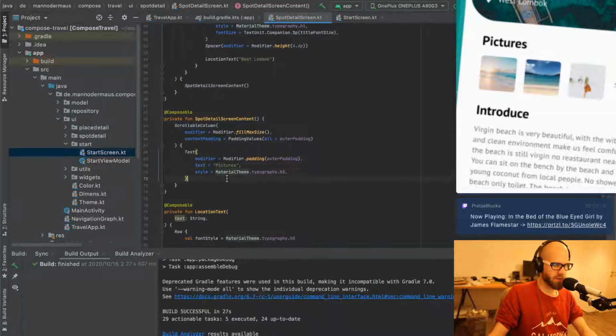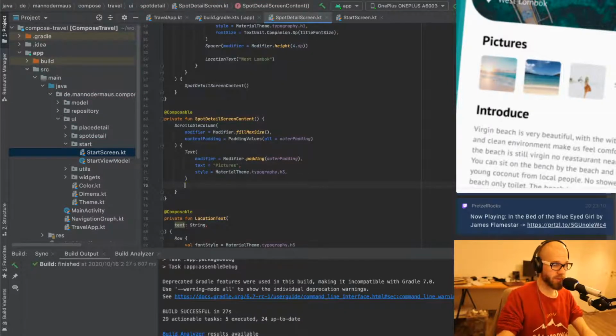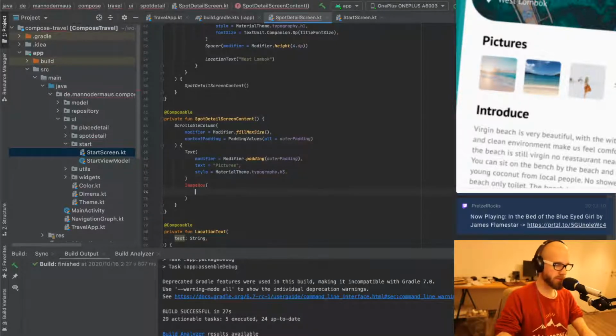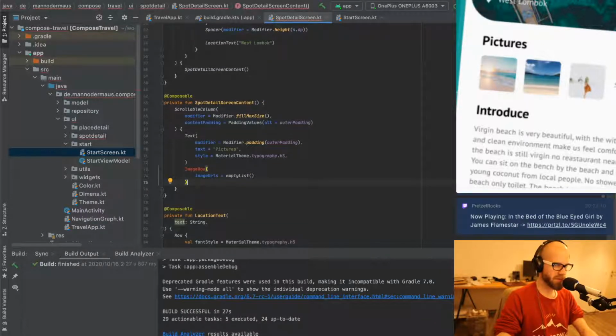Right, so that's the pictures, and then we're going to do an image row, which we are going to define in a minute. It's going to get the image URLs, and it's going to be an empty list for now. And of course it's going to get an on-click listener and whatnot, but for now I'm just going to keep it simple. Okay, so that's the image part.